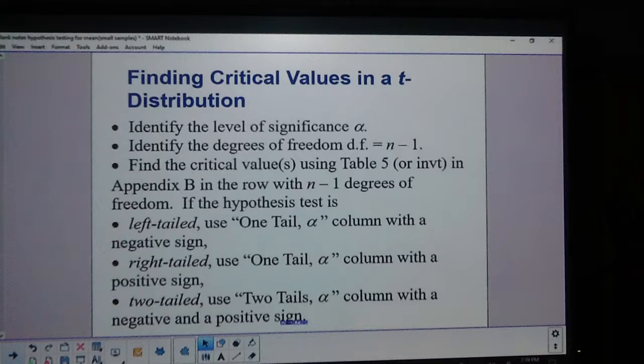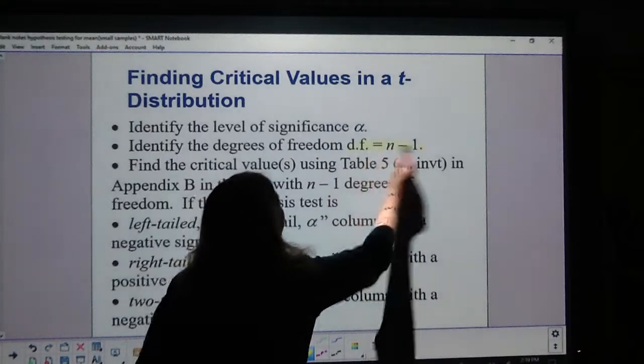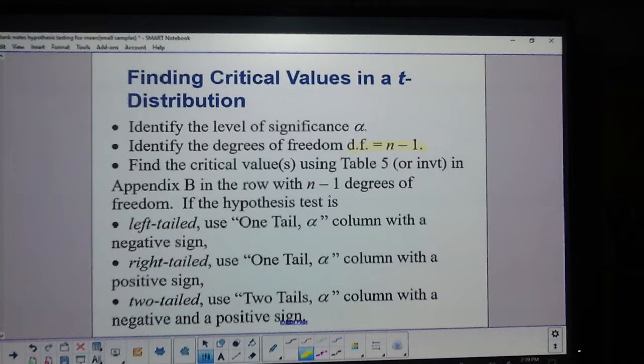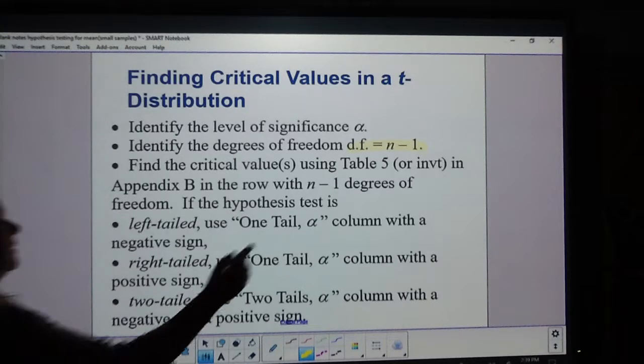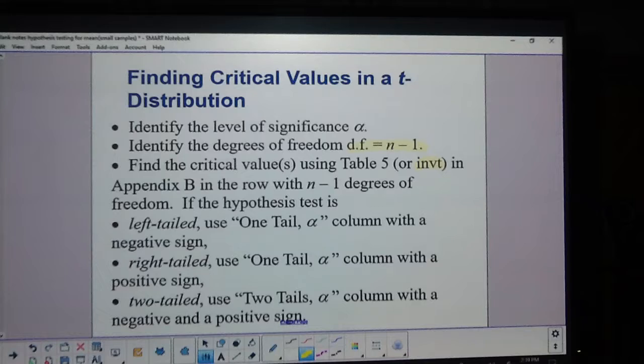So we need to identify the level of significance. That will always be given. With a t-test, you need degrees of freedom. Remember, degrees of freedom are n minus 1. Don't forget n minus 1, degrees of freedom. We're going to find the critical values, and none of us, I think, are using the table, so we can use inverse t in our calculator. And remember, it's area to the left with our degrees of freedom, which is n minus 1. Okay? And there'll be one-tailed, two-tailed tests, right tail, left tail, and two-tailed tests. And this is for the table, but none of us are using the table.